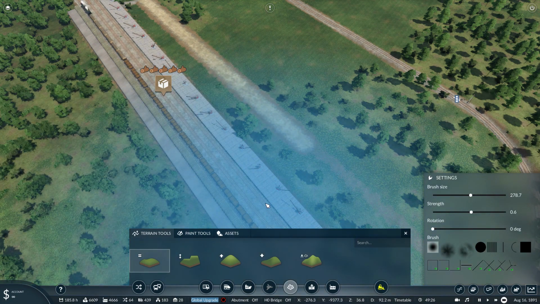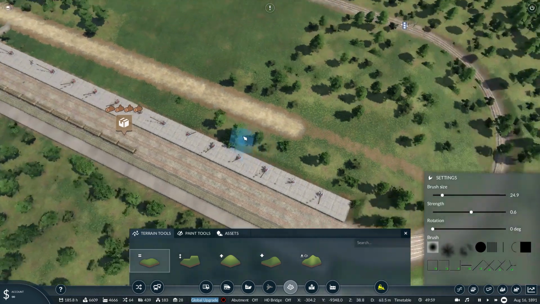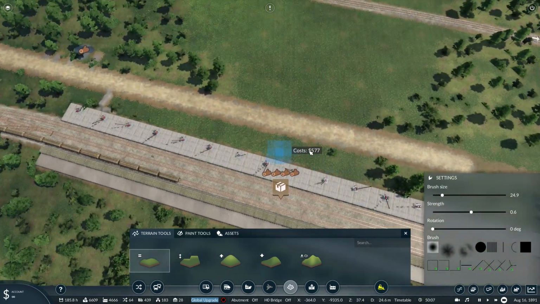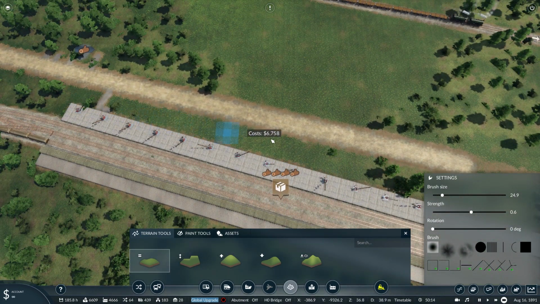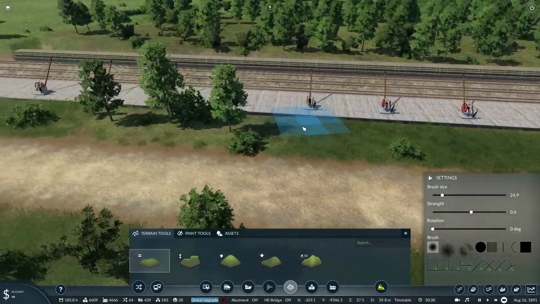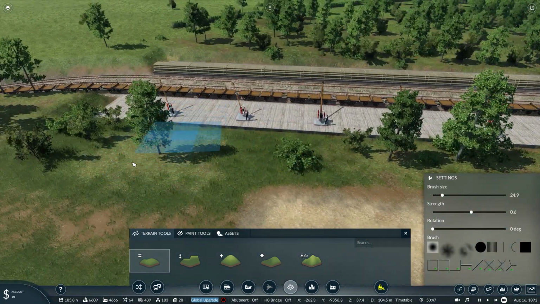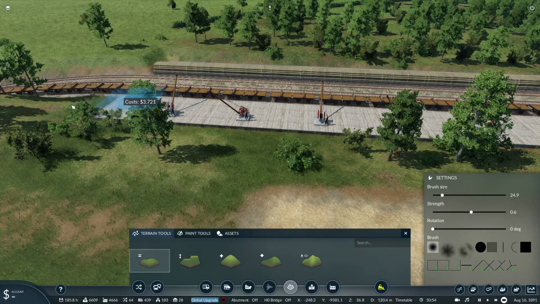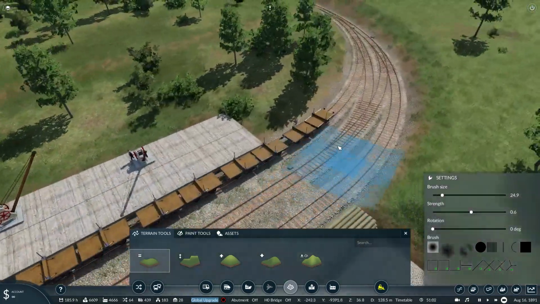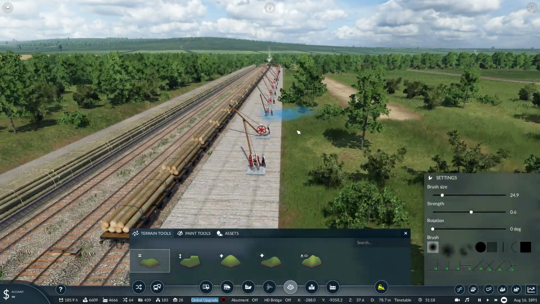So we'll go terrain tools and press the wrong button there. 0, there we go. That is the button I wanted. I'm just going to smooth all this out. So we're just going to lift this on this side. There we go. So that it is a bit closer to, no, it needs to be closer to this. I suppose that is somewhat better.